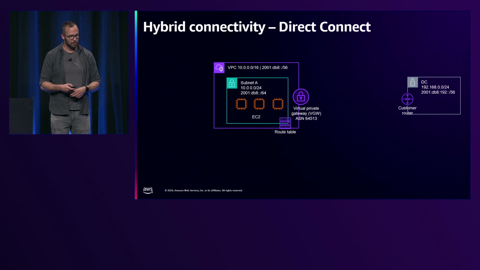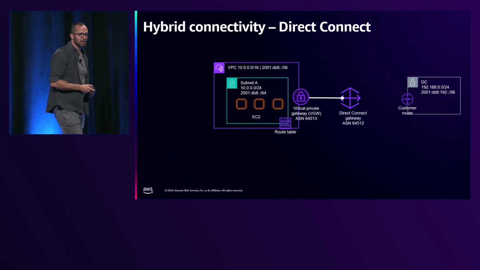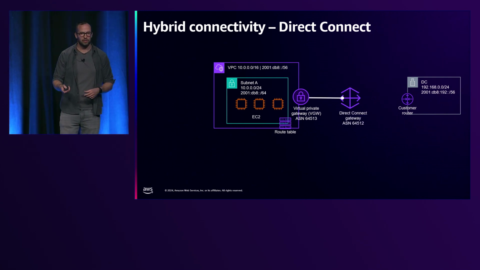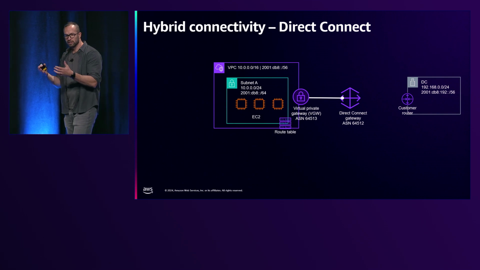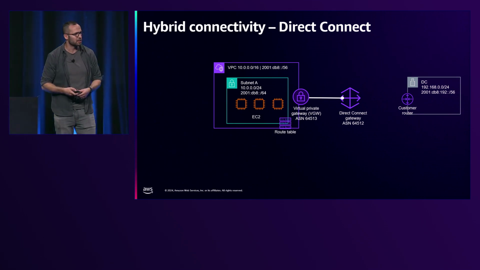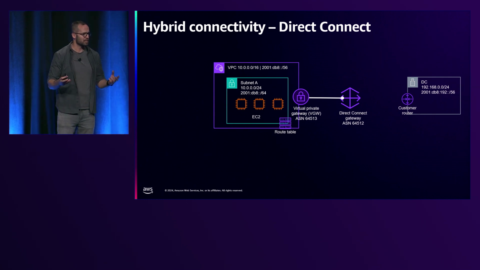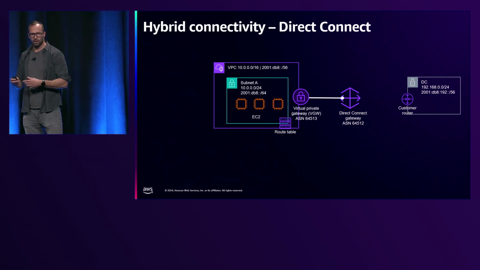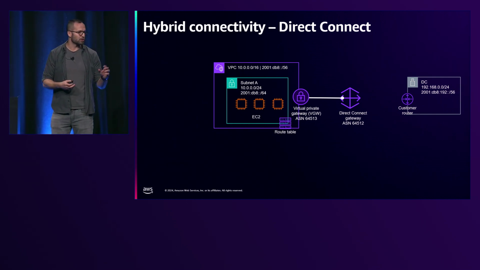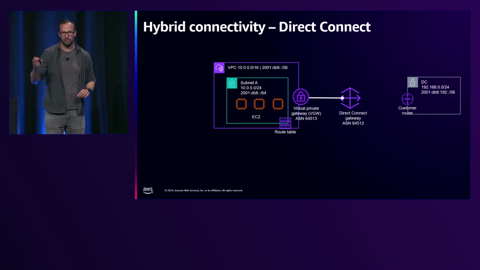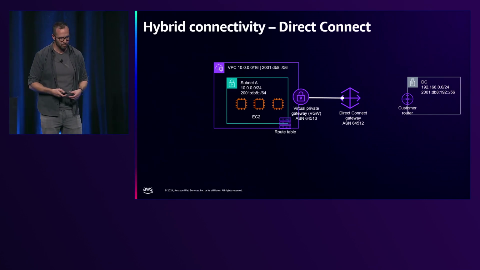So we have a VGW. We then provision a Direct Connect gateway. So you will often see us show Direct Connect gateway as a component, as a device in the logical configuration. It is not. You can think about the Direct Connect gateway effectively as a logical VRF or network capability that allows you to connect between multiple regions on AWS and different locations where Direct Connect is provisioned globally.